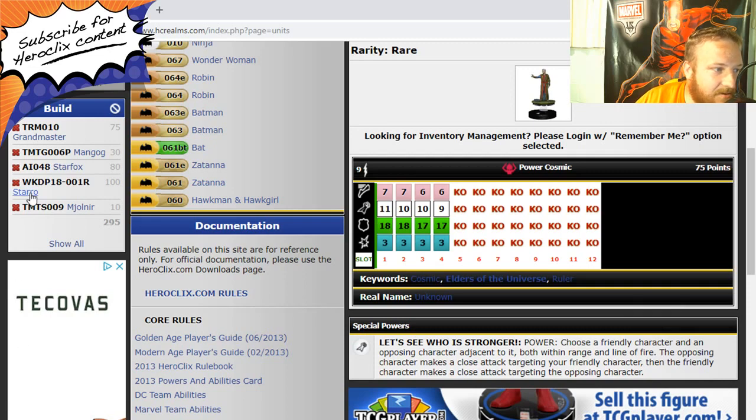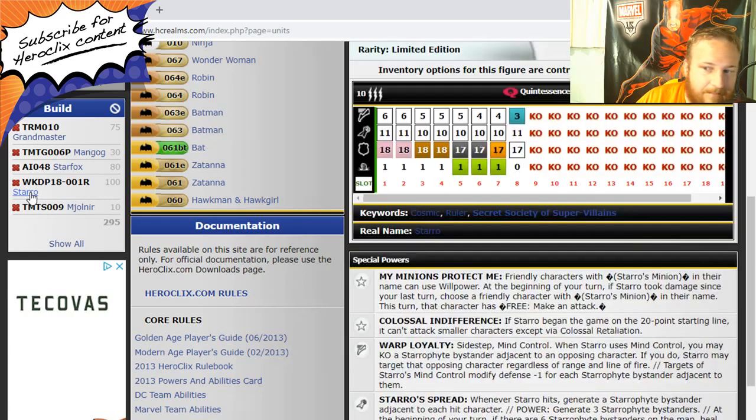Okay, so the idea of this team is we use Starro. He's got 11 attack, so not bad there. We can bump it up with Star Fox this turn, no big deal. Bump it up to a 13. So then we've got a 13 attack with 10 range, triple target. I'd say that's pretty decent.